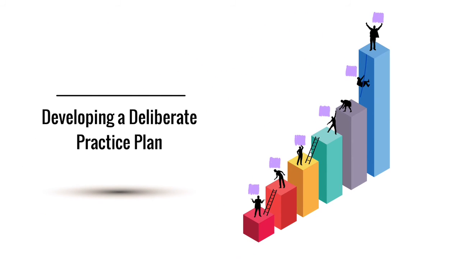Once you've completed all of these steps, it'll be important to make sure you go in and click Submit your plan for admin approval. At that point, you will then create an opportunity to meet with your admin to review your deliberate practice and make sure there's nothing that needs to be adjusted.